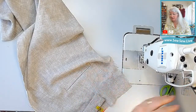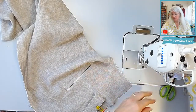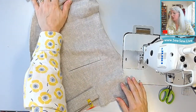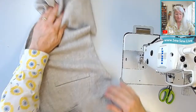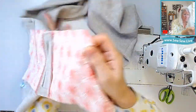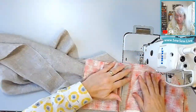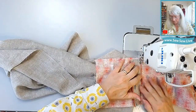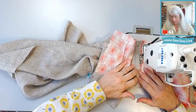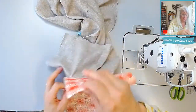Where are we at? Secure ends, we're there. We're already flipping this. This one's going so much faster, even though I'm talking a little too much probably for many people's preference. Stitch welt to the lining. Okay, now we're gonna secure the lining here to the welt. These little ends here, right? So fold your pant out of the way. Make sure you moved your stitch length back up. Doesn't need to be short. All right, and then they'll do the top one.